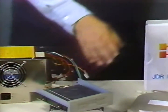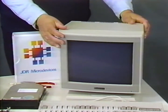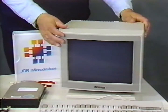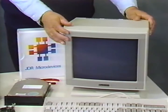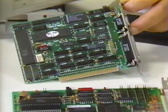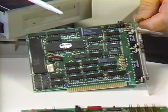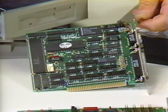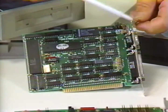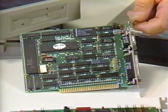Next is the monitor. This particular monitor is a 12-inch monochrome TTL monitor that provides very sharp resolution for text and number-type applications such as word processing, database, spreadsheets, accounting, and so forth. Next up is the monochrome monitor card, which connects to the motherboard through its expansion slots. This particular card is a half-length 8-bit expansion card that drives the monochrome monitor and also has a parallel printer port adapter. It also supports monochrome graphics known as the Hercules standard.